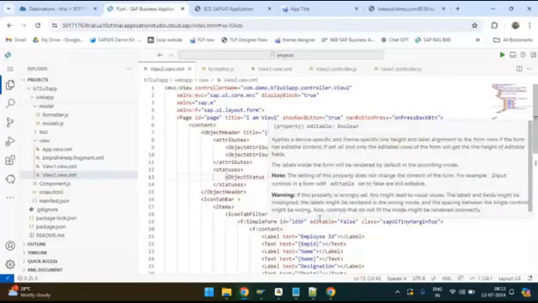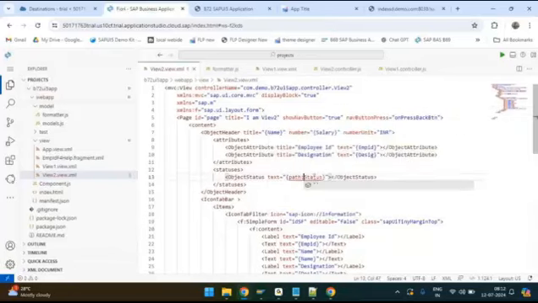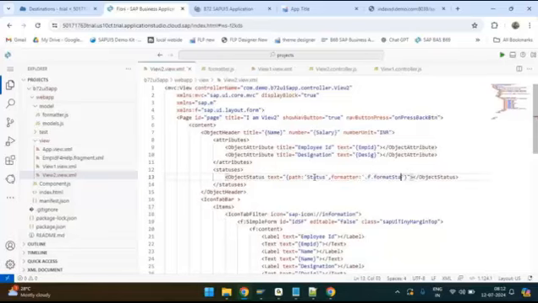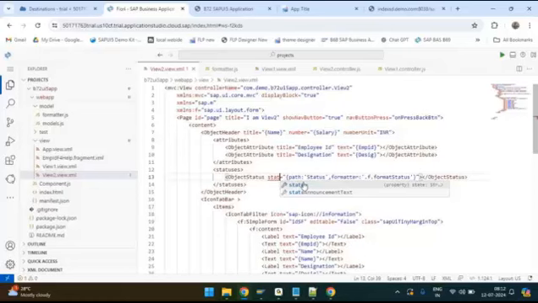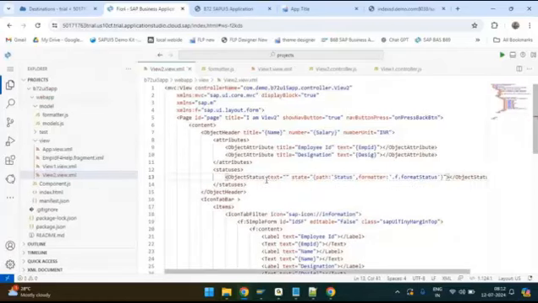Now pass this status to the formatter function by writing formatter dot f dot format status. That's all. By the way, this is text. It is the same text, but for color you want to apply the formatter. So the text should be the same.